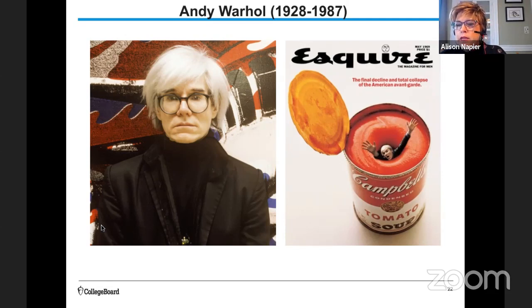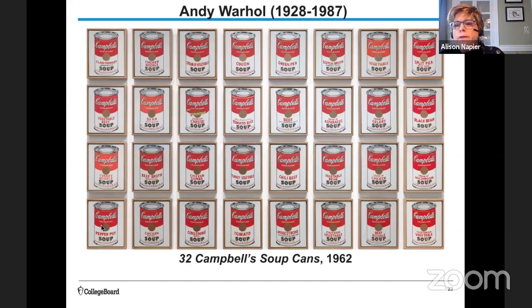And primarily, he's known for this kind of stuff, right? He changes the concept of art appreciation entirely by taking an everyday object like a Campbell's soup can and reproducing it. He chooses mechanical derivatives of a commercially produced, mechanically produced product. And so his variations of the multiple soup cans, here we see 32 different cans of soup. This is all the soups that Campbell was producing at the time, all the flavors they were producing.